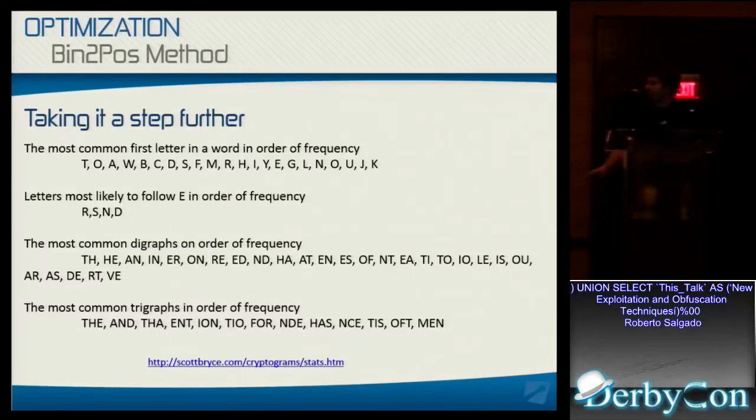But it's more likely that a word will start with T. So using that logic, you can first put T at the beginning of your set, and then based on T, the most likely letter to follow maybe is an H. So you could move your set after that request and put H in front. So you'll be only doing 1 or 2 requests per character. That's an interesting thing that could be adapted to the technique. I haven't tried it out yet, but I might do that.